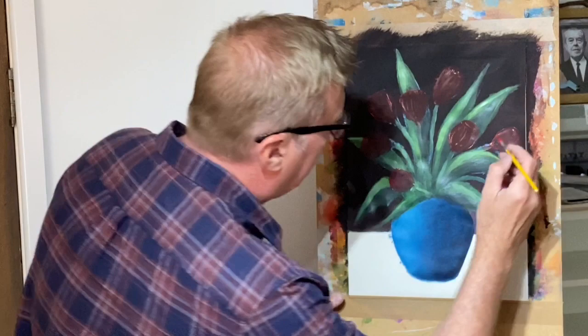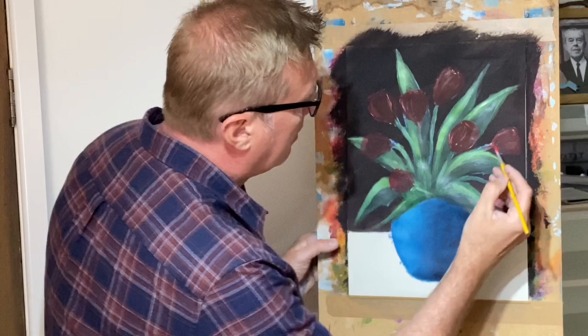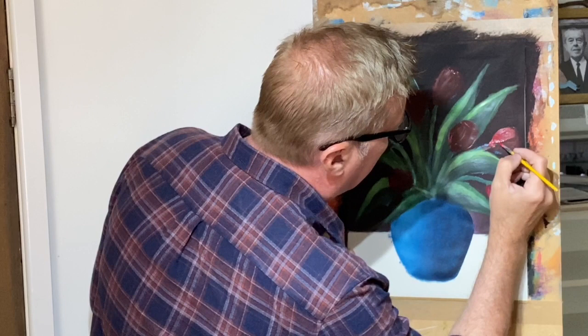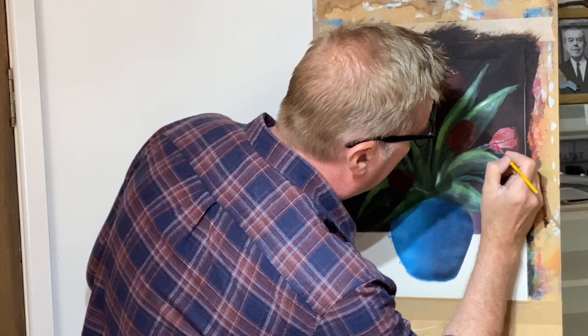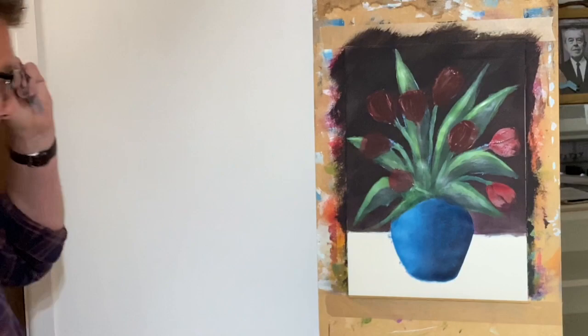Then I'm going to do another one here. Sometimes they have layers of petals, don't they? Going around, they just lay over the top of the next one, you know, so you get that kind of layer. And there's another one in there, but it's dark because it's got shadow on it because of these two covering it. So there's a petal like that, not all the way to the end. And then there's another one in there, which if I just use the tip of the brush with less paint on it, will come out darker. There's another one under there, but do you know what? I'm not going to do that one because obviously it would look darker being under there, I feel, because it's facing down. I'll put a little bit of light on there, like that. Leave it like that for now.